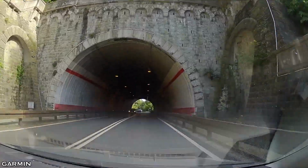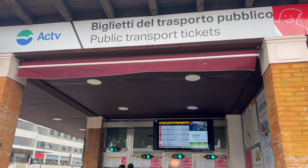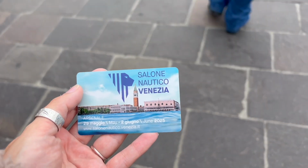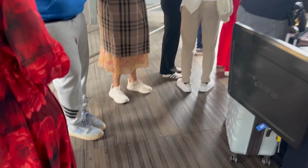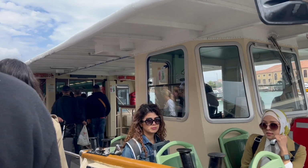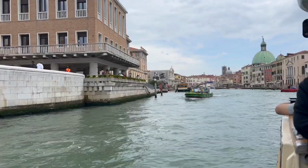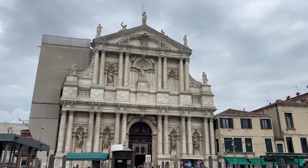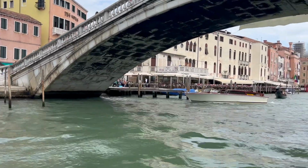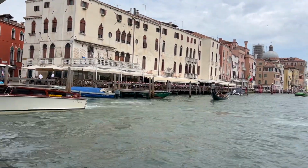We spent the night in Croatia again before driving 2 hours to none other than Venice to fulfill one of my boyfriend's childhood dreams. I had been here twice before and this side quest was not planned at all, so I decided not to make a separate vlog about it and just enjoyed the short time that we had here, seeing the Canal Grande from the Vaporetto, admiring the palaces, the Rialto Bridge, and ending on the iconic San Marco Square with the Bridge of Sighs, the Doge Palace, and the Basilica.